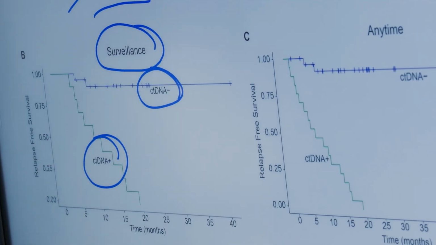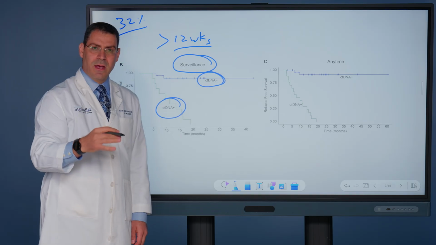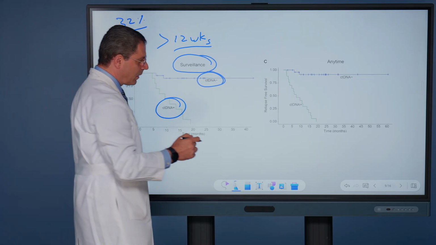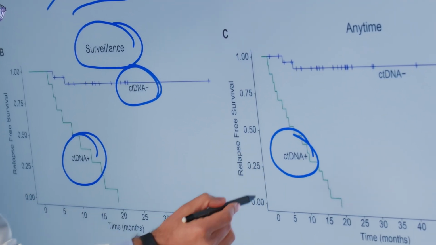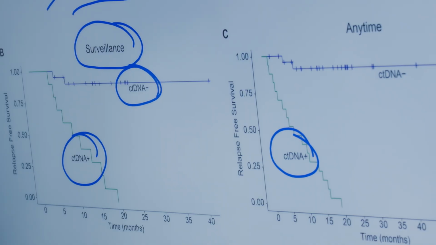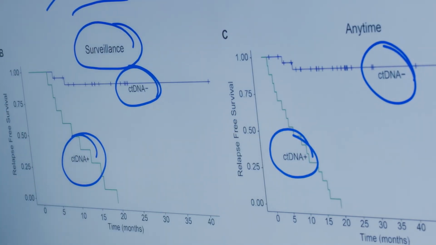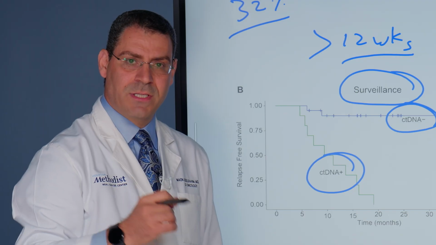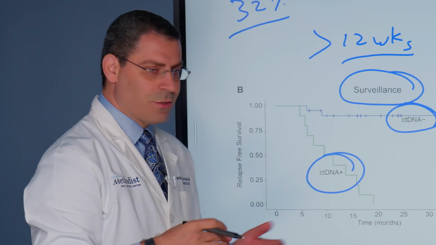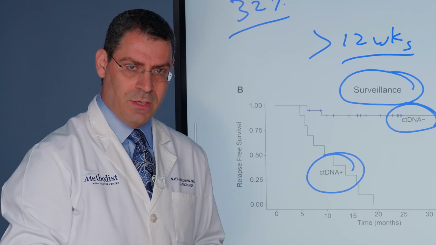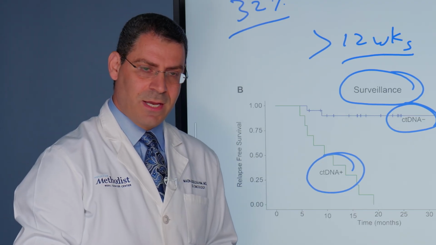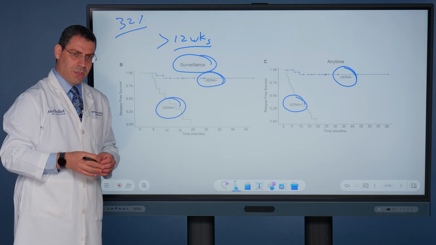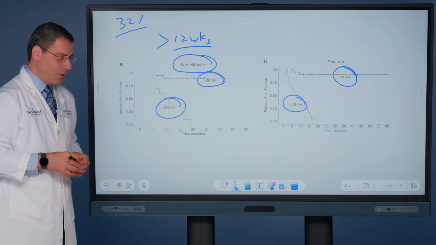We did another study, which is about doing this test anytime during the patient's journey and cancer management. Again, we can see that positivity of ctDNA has a worse outcome compared to negative ctDNA. So again, ctDNA in this way can be used as a biomarker and has high prognostic value to tell us about recurrence of disease after a curative surgery. Positivity of ctDNA in the surveillance window, at anytime, and in the MRD window is associated with worse relapse-free survival.